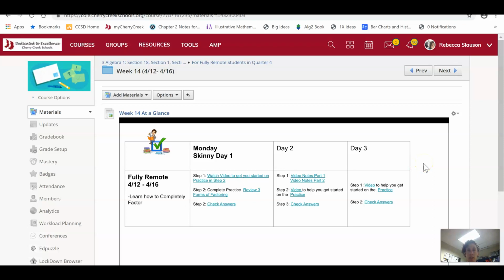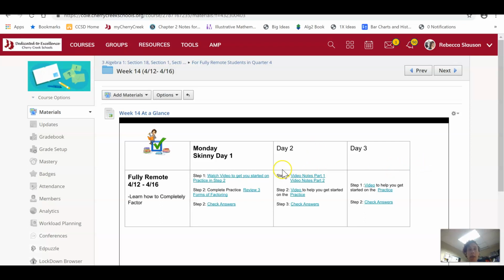Let's talk about homework. If there's a practice assigned, I expect the practice turned in to me with work shown. All right? So how are we going to turn in our work? Well, this is where I hope you have OneNote set up, because this is the fourth quarter and it should be set up. So if it's not, it is up to you to contact me and we can figure out a different way to do this or to help you get OneNote set up.